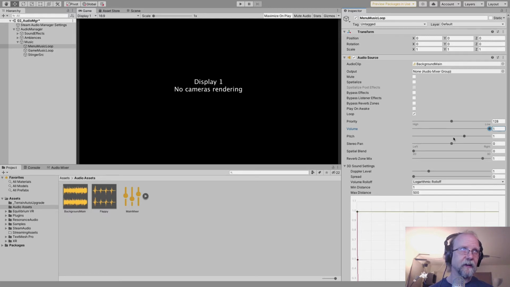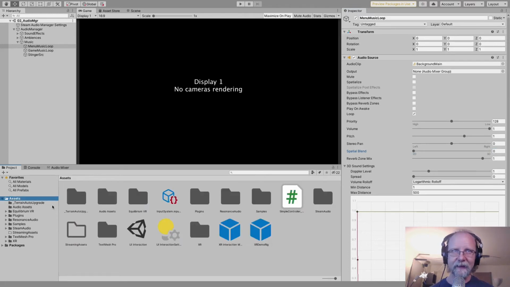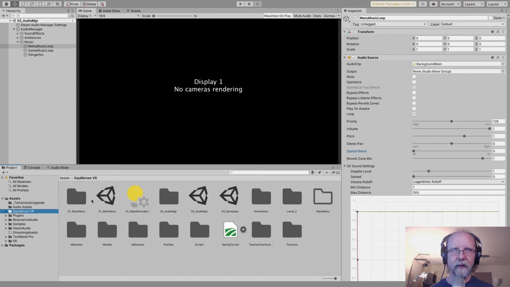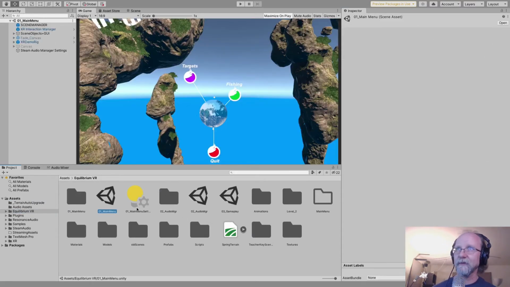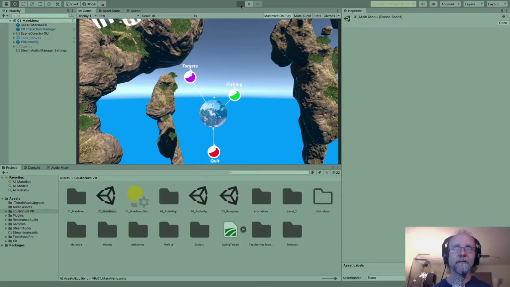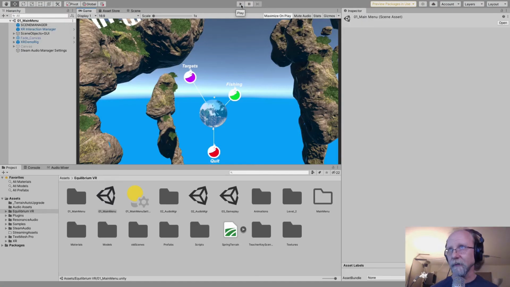Then you'll want to make sure that the spatial blend is set here for 2D, and that sort of stuff. So once you do that and you save all those changes, then you should basically get what we are getting here by loading in that first scene again. Under Equilibrium VR main menu, then we get this thing here, and basically if we start it up, we got it. Okay, so at this point in time, we've got that working pretty well. So now the next thing to do is to start implementing all the rest of the stuff that's supposed to be there effectively.